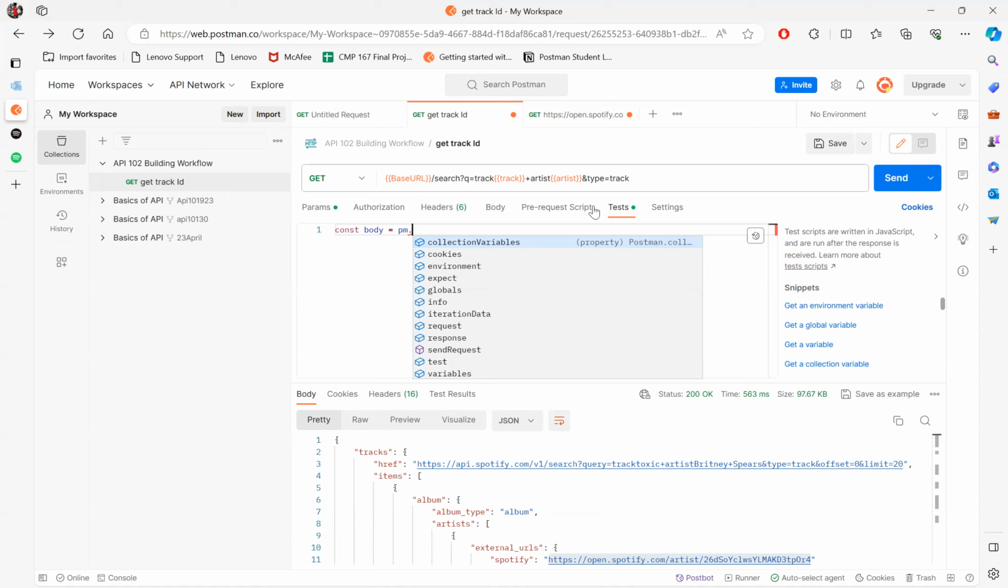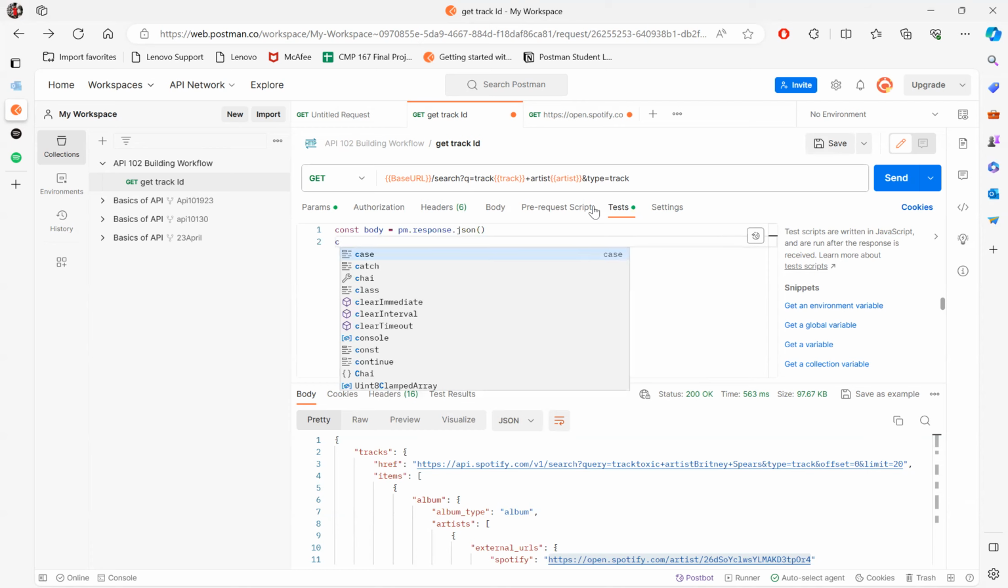Okay, so I'm going to get the response from my Postman request. And here, body gives you the response. If you guys want to test that in here, the response is what you saw in here in the bottom, okay?